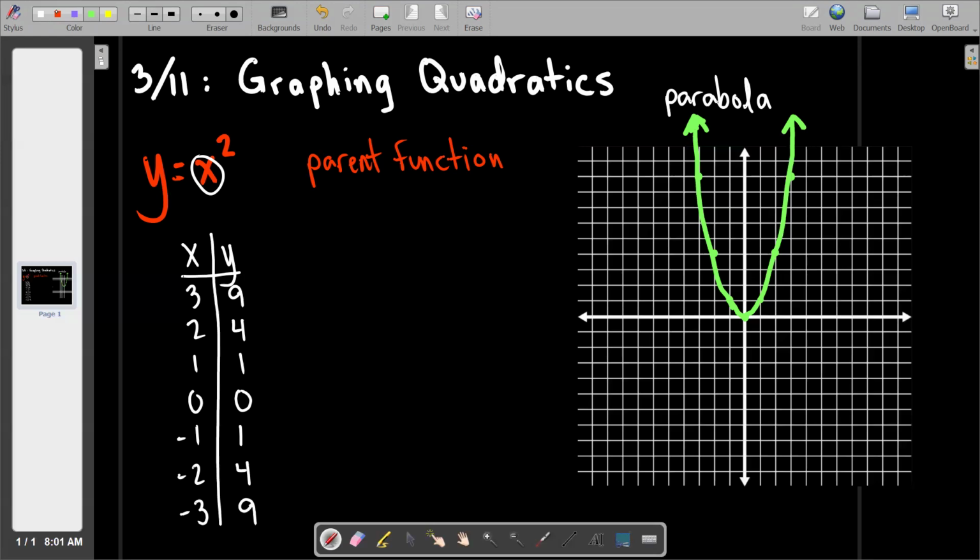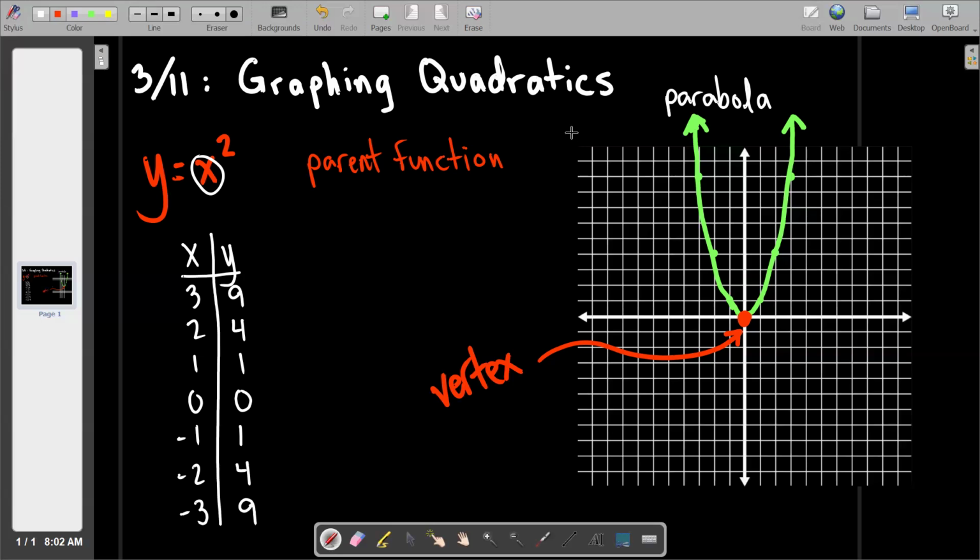The essential point for today, the real meat and potatoes of today's lesson is this point right here. What's that point called? That red point? It is the origin if we were just talking about the x-axis and y-axis, but as it relates to the parabola, do you know what it's called? It starts with a V. You know this word. It's called the vertex. And every parabola has a vertex. And a decent share of our time today is going to be spent finding the vertex. Like that's the hunt: can I find the vertex?